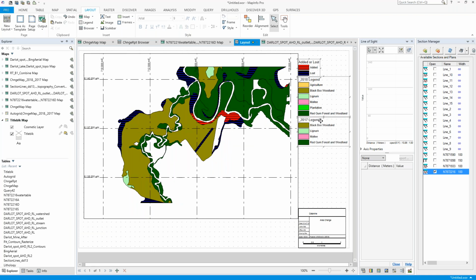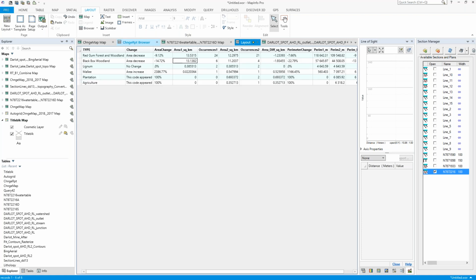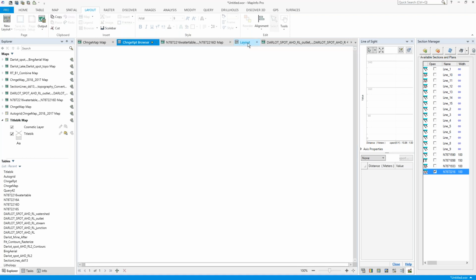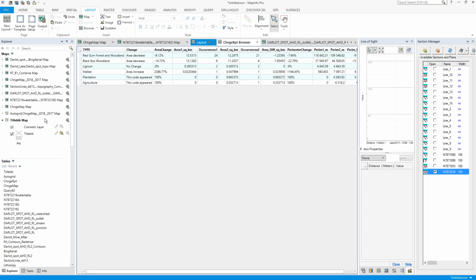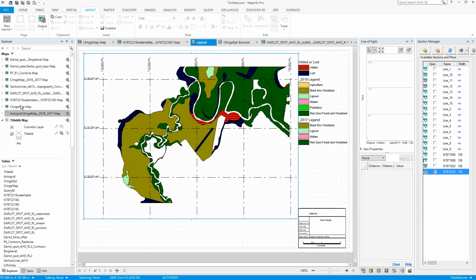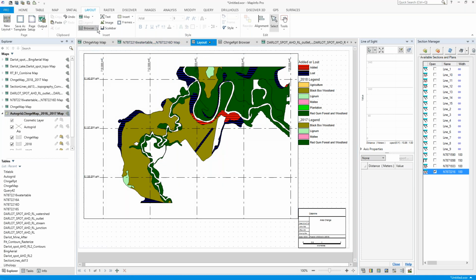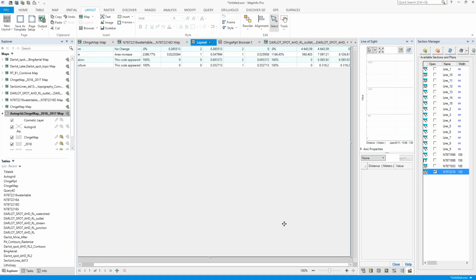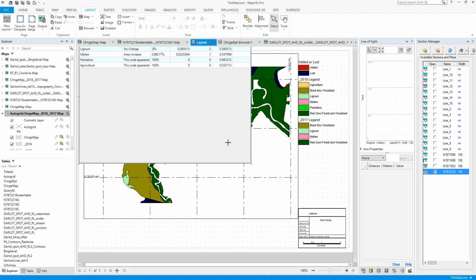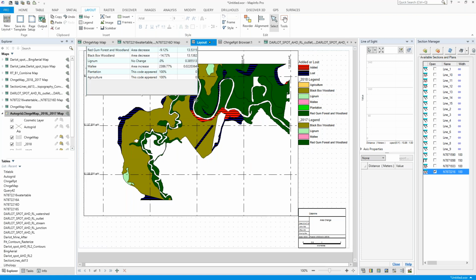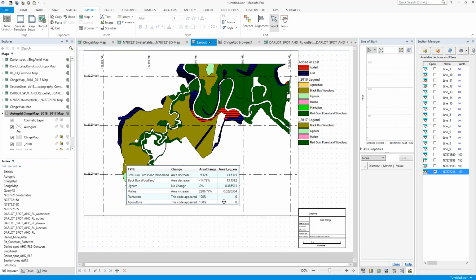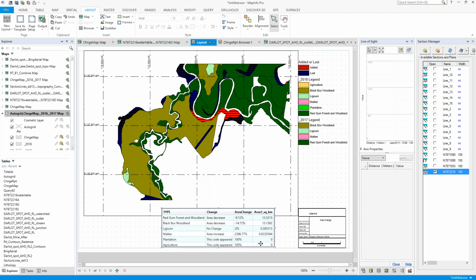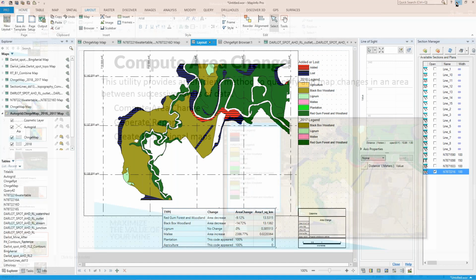Now let's say, for instance, we wanted to add this table over here. The first 4 columns we want to add in our layout. We can go back to our layout and say browser. It will show the open browsers. There's only one open currently. We select it. Let's just resize this a bit. Drag that down here. So it's very customizable and intuitive. You can add your north arrows and so forth as you go along.